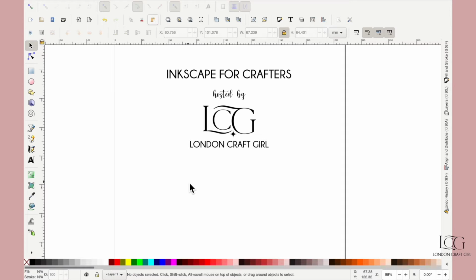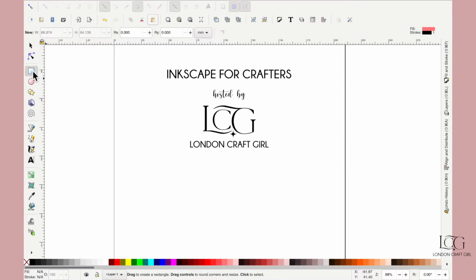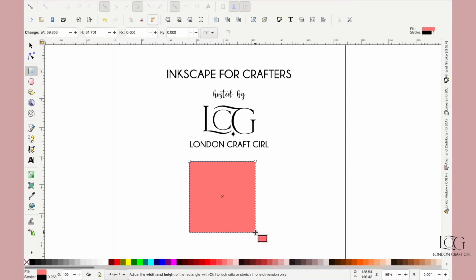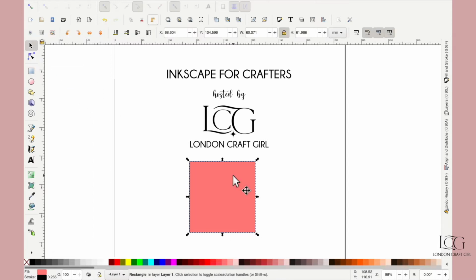So to work through the concept of nodes, let's first start by grabbing this square icon, and we'll just draw a square, clicking and dragging. And then I'm going to hit the arrow for the select tool. So when we do that, you see all these arrows appear around the shape, and you can click and drag on each of these arrows to change the shape.